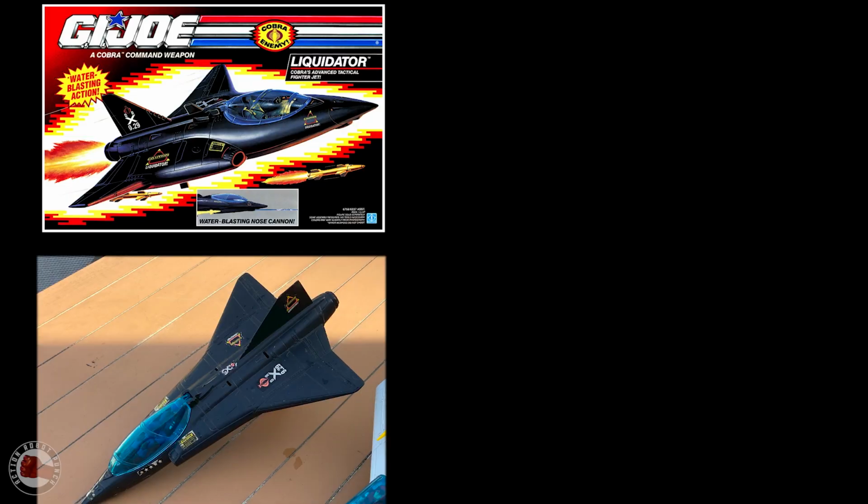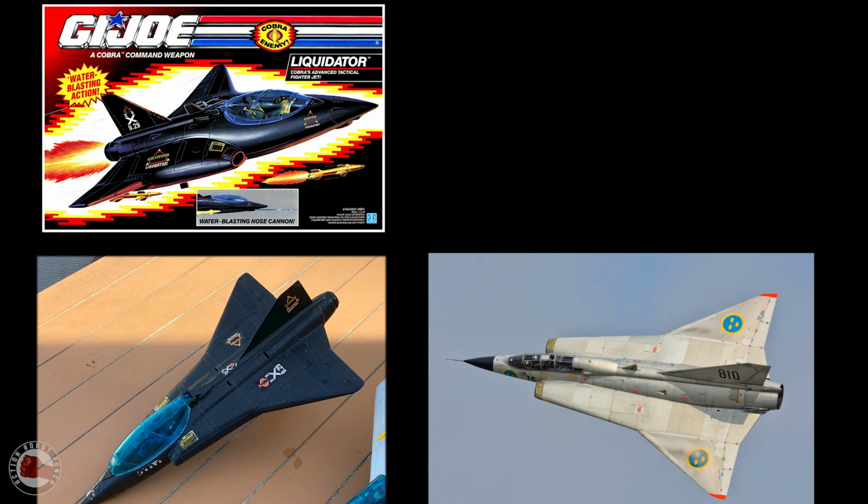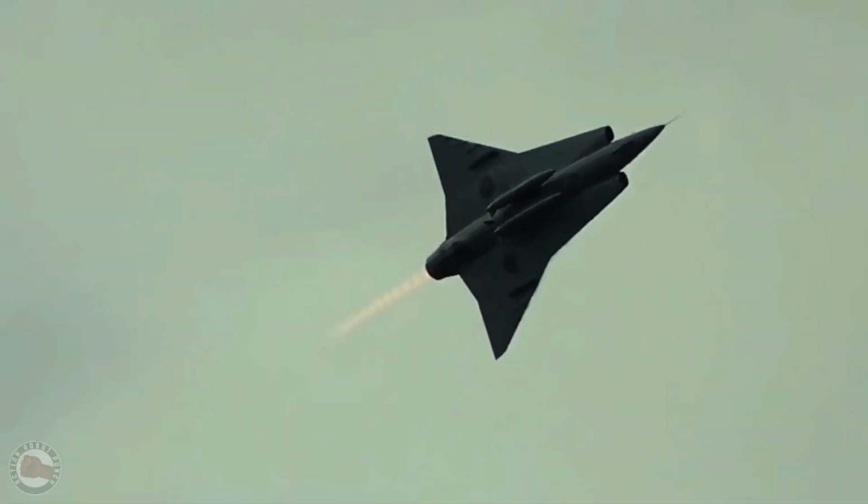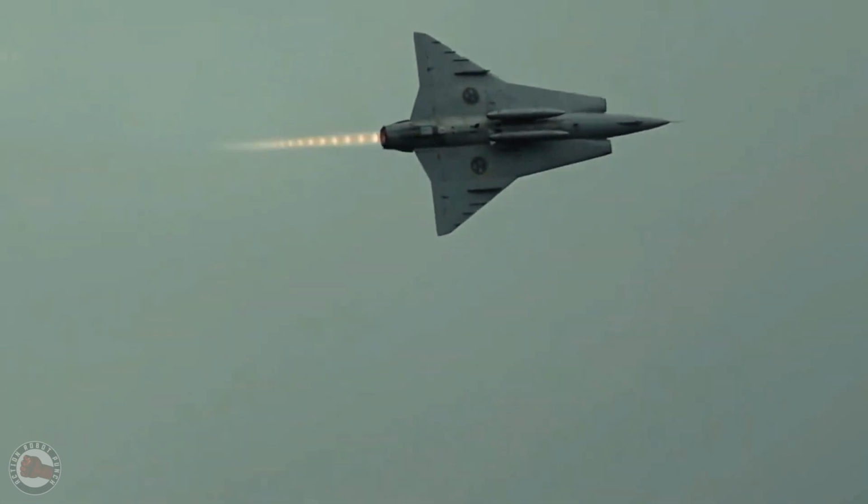The Liquidator is based on the Swedish Draken, an older jet designed in the 1950s. Known for its distinctive double delta wing, the Draken was the first Western European-built aircraft to exceed Mach 2. For decades, the Draken functioned as a supersonic fighter aircraft in the Cold War period, making it a perfect vehicle for G.I. Joe.